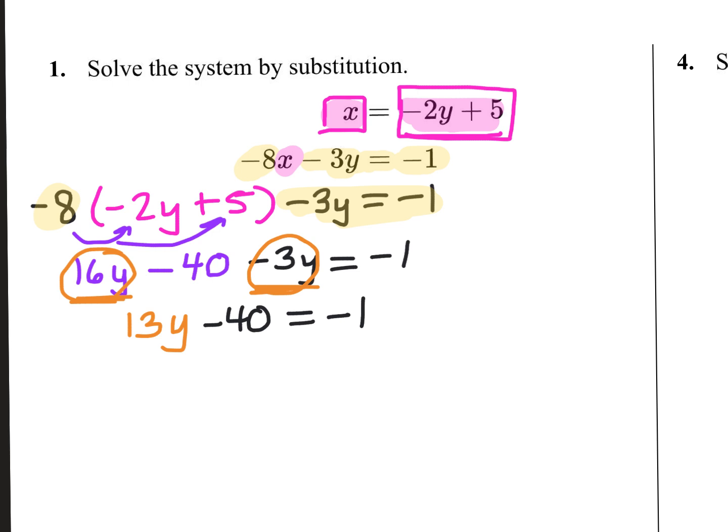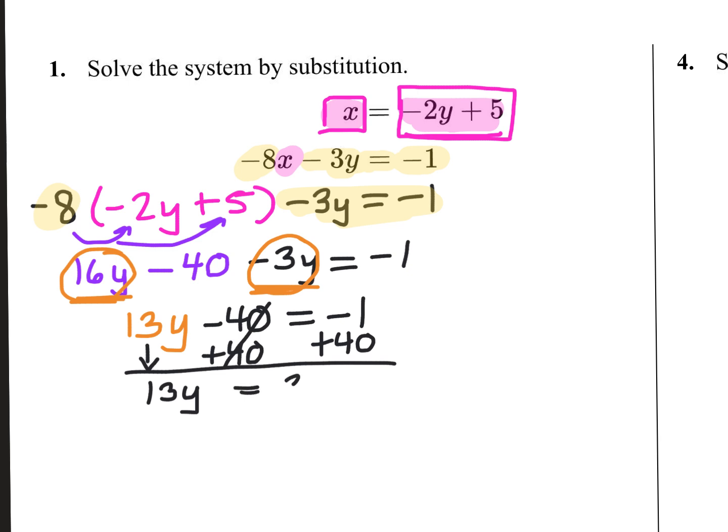So I'm going to cancel out a minus 40 by doing the inverse, which is a positive 40. You know how equations work. If I do it on one side, I have to do it on the other side. So those are canceled. I'm going to bring down my 13y, and then negative 1 plus 40. Oh, oops. It would help if I added the right number, wouldn't it? Sorry about that. I need to add a positive 40 to both sides. Don't know what I was doing there. Okay, so negative 1 plus 40 is 39.